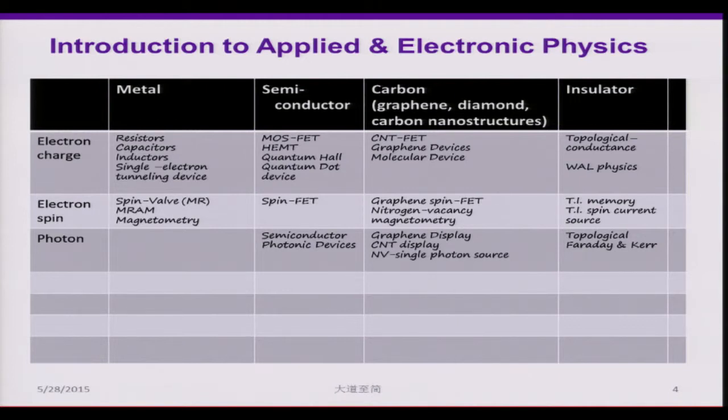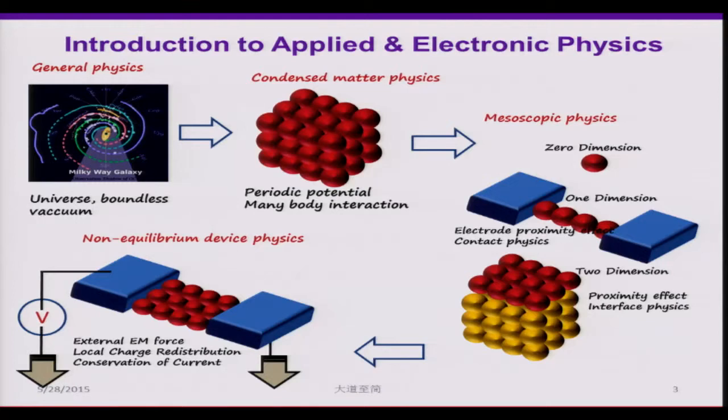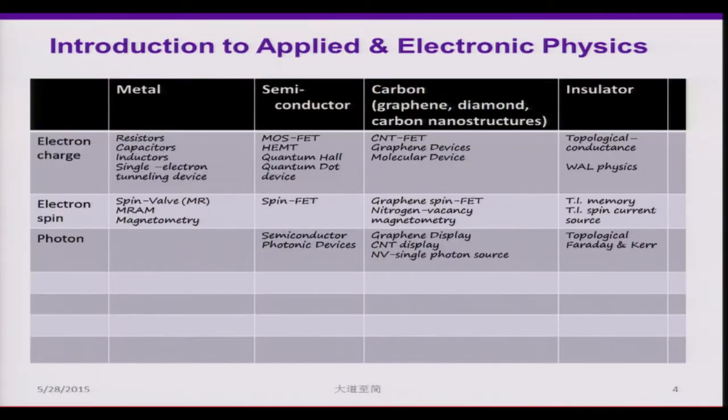Very generally, in the condensed matter system, it depends on the band structure and the number of carriers we have. If you have a lot of free carriers, they fill up to very high, and then you have something that behaves like a metal. If they don't go beyond the gap, then you have something like a semiconductor. And then recently you also have carbon, and there is a lot of development in things like graphene and carbon nanotubes. And even recently, even in insulators, people find topological effects.